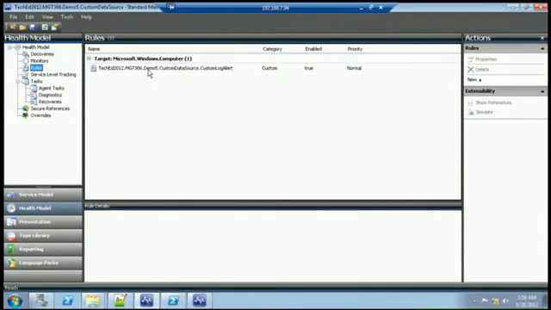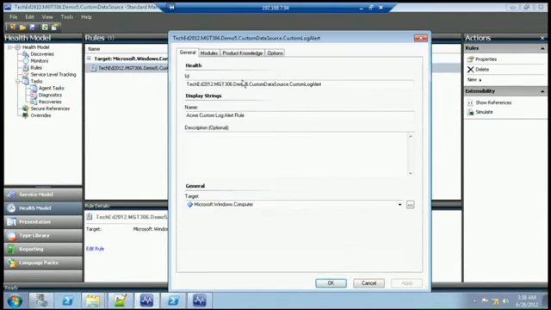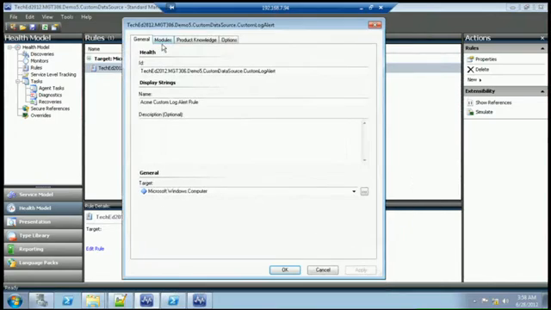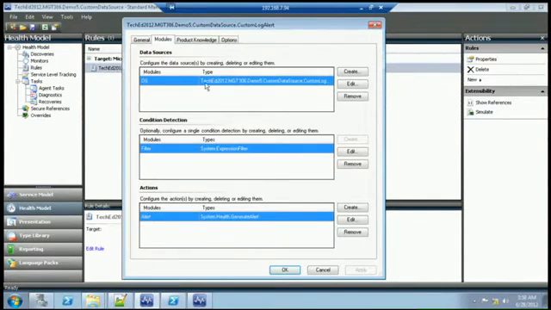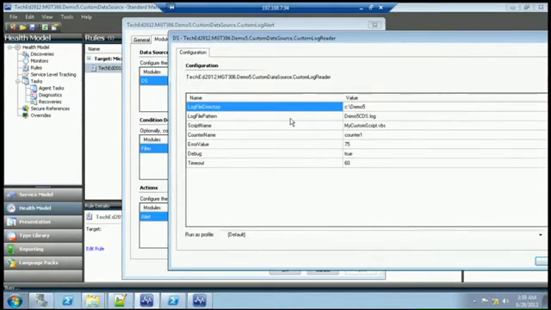So under Health Model, I've already created a rule. And if we open that up, I've got a data source that is the custom data source. And if I go to Edit, there's all my parameters. So I can build this custom data source and then give it to somebody else who doesn't know how the script works, doesn't know how it works behind the scenes. All they have to do is specify the parameters.